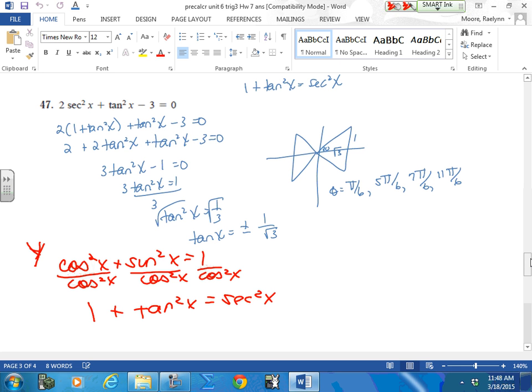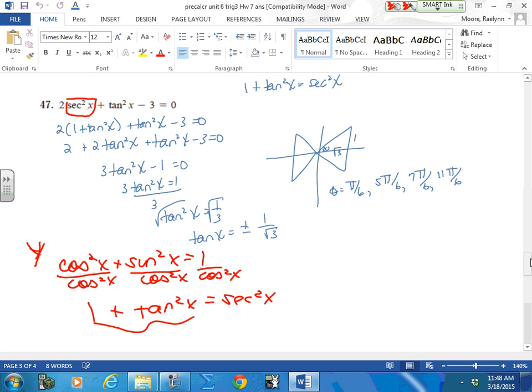So now, when I come here, I could replace one of these. You kind of have a little choice here. You could take the hard way. You could replace the tangent squared with sine squared over cosine squared, and replace the secant squared with 1 over cosine squared. That would do it. Or you can replace your secant squared, solve here for 1 plus the tangent squared, and do it that way. Far easier. If you replace both of them, bring them down to sines and cosines, like we did in Algebra 2, that would work, but it would take you a little bit longer.